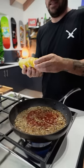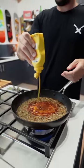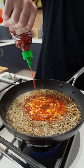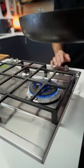1 tablespoon of yellow mustard, if it opens, and 2 tablespoons of your hot sauce of choice. Mine today is sriracha. Oh yeah! So we're gonna lower that heat as much as we can. We're gonna simmer this off and thicken it up.